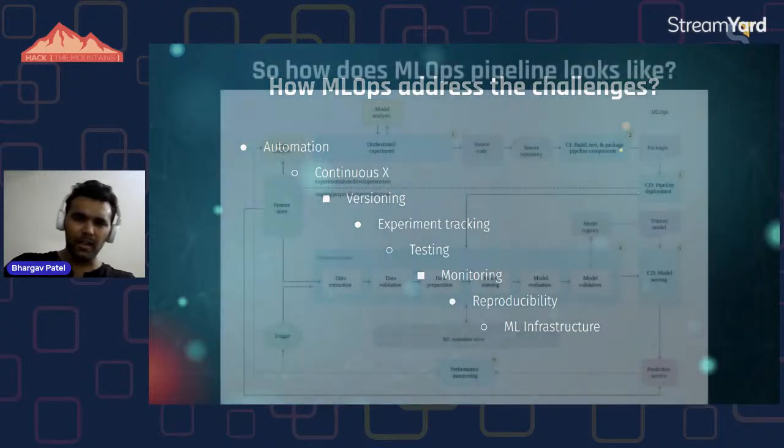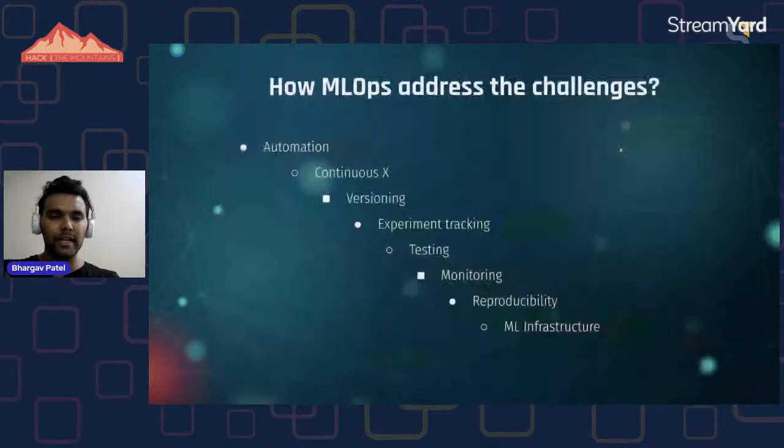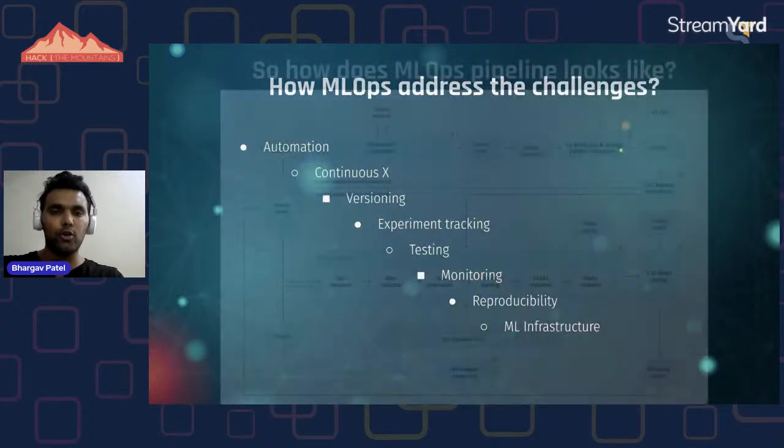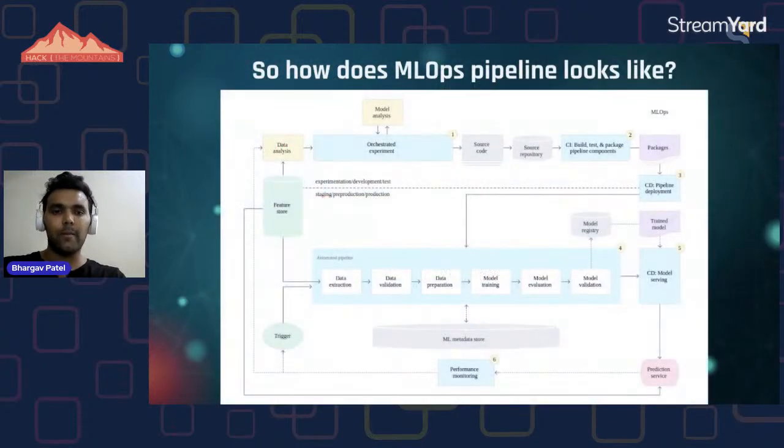But let's assume that somehow we have been able to do all of these things. So how will it look? A well developed MLOps pipeline will look like this, in which there are components to get the data, like a feature store and all, to analyze the initial data. Then there is a complete big pipeline over here. This is the development stage where all the development and testing happens. You analyze your own model, like how your model is performing.